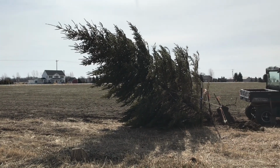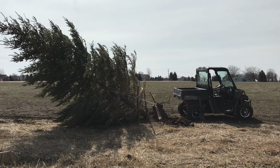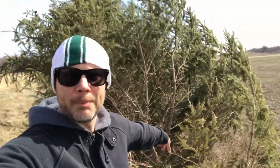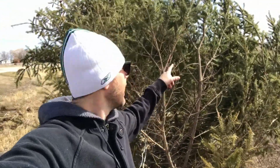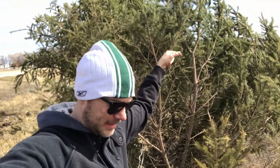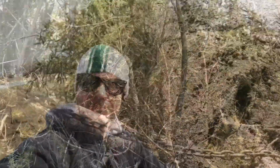So I'm going to show you how to stand this thing back up with one person. I'm going to use my trusty friend here to pull this thing out. Well, the first thing you need to make this happen is a chain. So I basically climbed up, walked up the tree here, and I hooked up a chain about 3/4 of the way up. And then I got the other part hooked to the Ranger here.